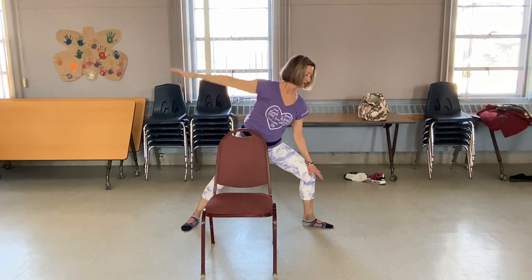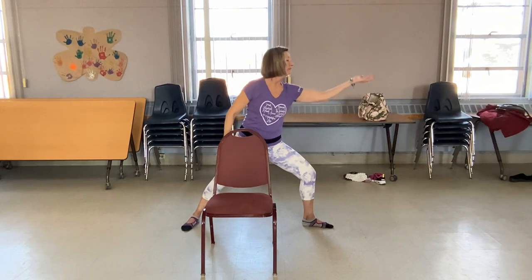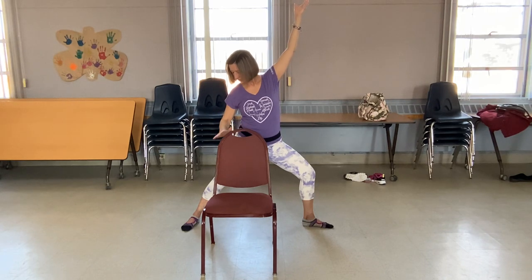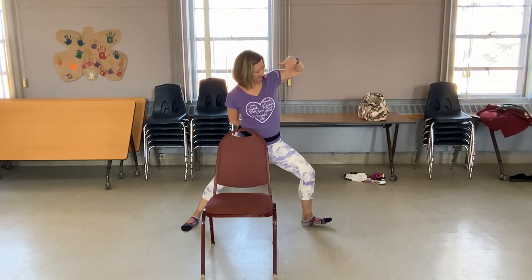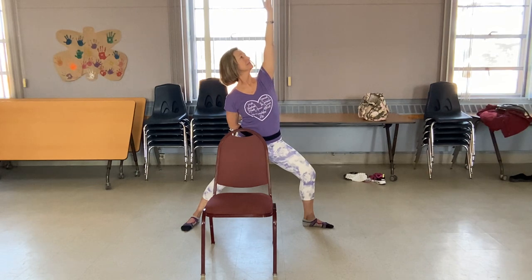I'm gonna circle this arm down and around and come into reverse. So arms out, palm to the ceiling. You're lifting something up that's really heavy. This left arm can stay on the chair, on your leg, slide it into your back right pocket. But once again, that knee is still over the ankle. We tend to straighten that when we come into this. And breathe.